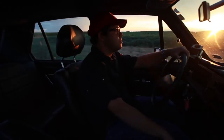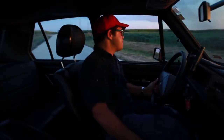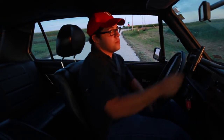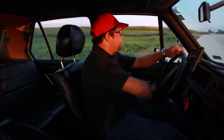The car is a little quirky, as to be expected from 1982. I mean, it's kind of a beater, but it's a nice car. The dash lights don't work, so if you're trying to see how fast you're going at night, sometimes I'd use a flashlight, but most times I'd just stay with traffic and I'd be okay. The car's not a rocket. I've never been pulled over for speeding.